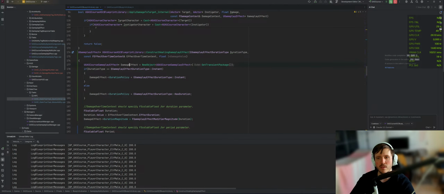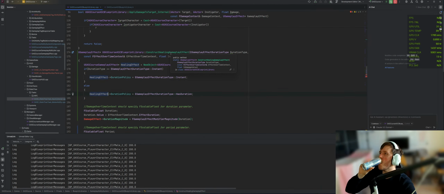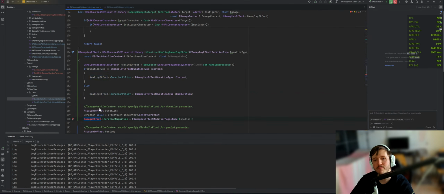So we're going to say healing effect. I think this could generally be unified. It doesn't really have to be healing or not or damage. So there's definitely opportunity to generalize this at some point.